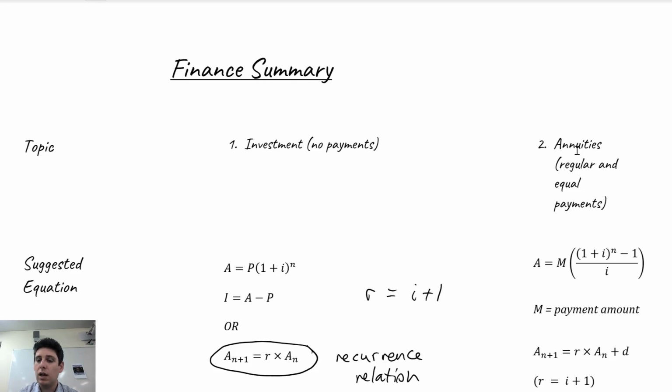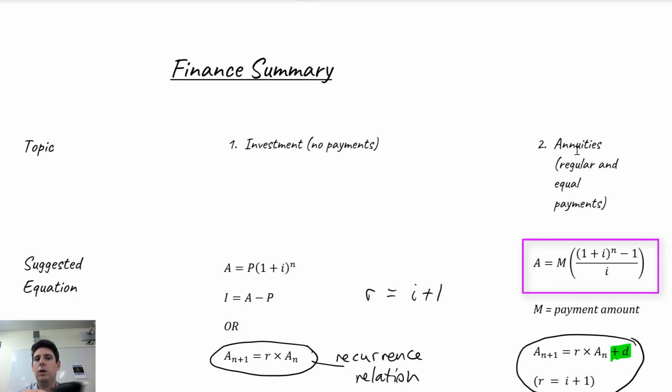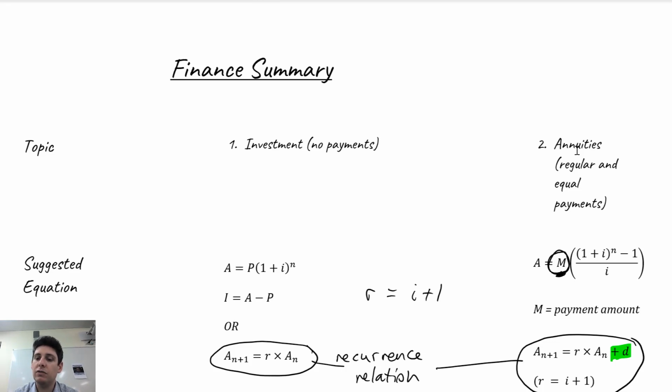So again, we could use the reoccurrence relation that I just talked about, but this time we're adding a plus D. This plus D is that $100 I'm talking about into the bank account at the end of each period, or like each month. The annuity formula is this one below. So some questions will say, use the reoccurrence relation. Otherwise, if you've got a payment, $100, you sub that in for M, you sub in interest rate, little I, and you sub in N.